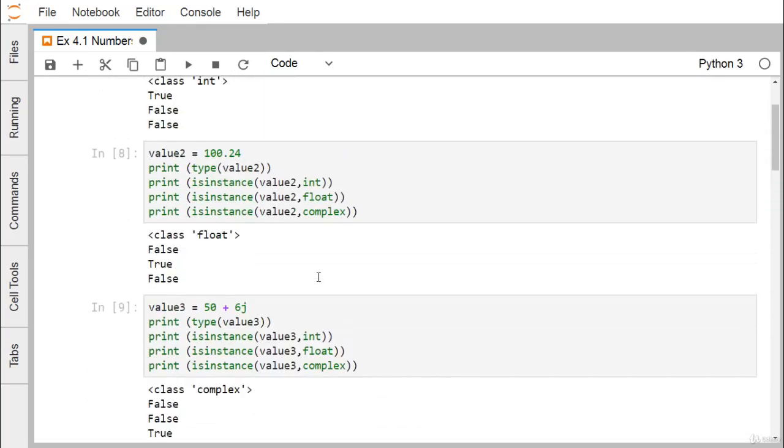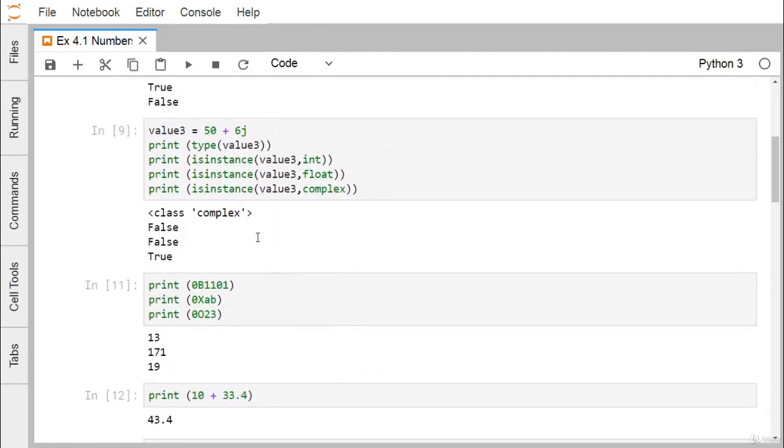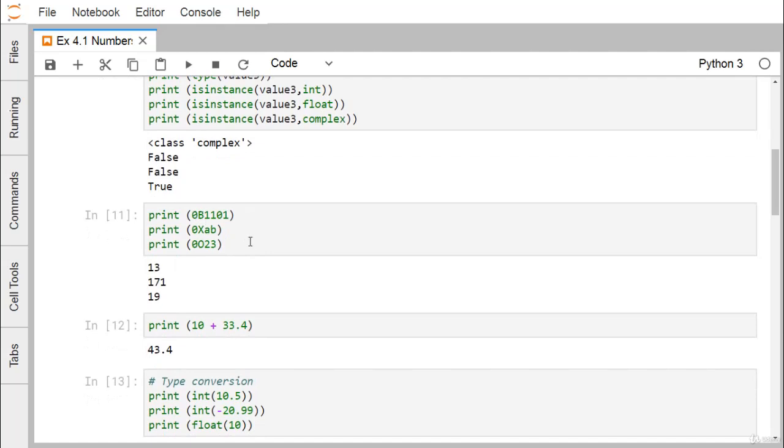So in this way, in this particular program, we have discussed multiple different aspects of the number type in Python. So let us go for a quick revision. Type is actually returning the type of the variable. isinstance is actually checking whether this particular variable has this type or not. That's why isinstance is returning true or false. We have tested that on integer, on float, and on complex numbers.